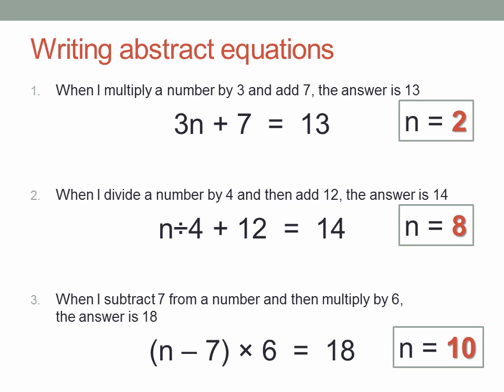Solving these simple equations just by looking at them and using quick mental arithmetic is called solving by inspection. You just inspect the problem and see the answer. But if the equations get much more complicated than this, we're going to need a more robust method that we can rely on.